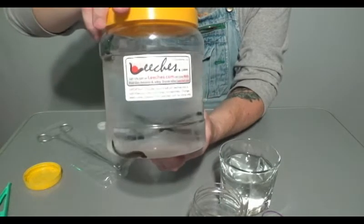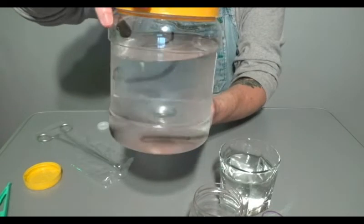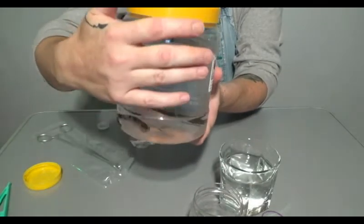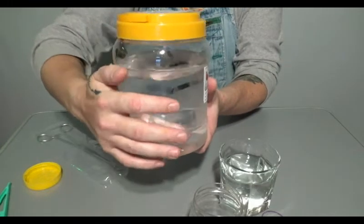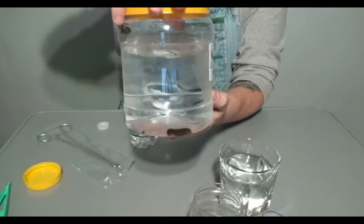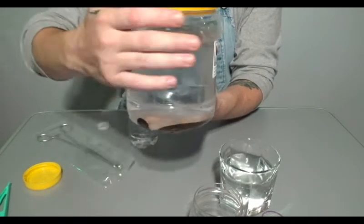Now I will be feeding these, and I will do a video on that at a later date. And once a week you are going to want to change their water. They're best stored at 41 to 77 degrees Fahrenheit, so you can keep them in the refrigerator as long as it doesn't get too cold.